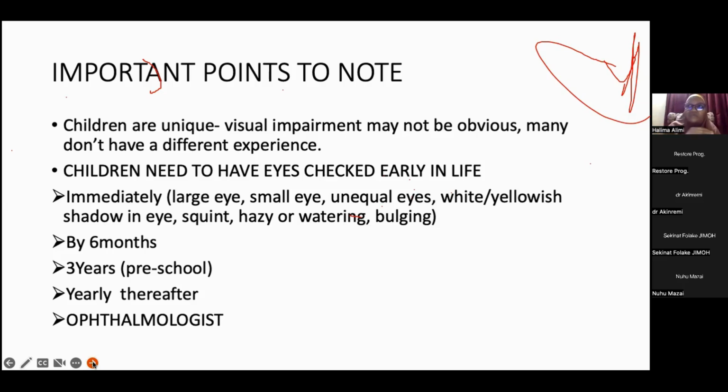Children have rapidly growing eyes in the first few years of life because they're growing taller very quickly. So until they get to about teenage years, we need to keep checking yearly, and then we can stretch out the period afterwards, as advised by the ophthalmologist. And I want to emphasize that when you're having your children's eyes checked, see an ophthalmologist. Very important. That's a comprehensive eye specialist.